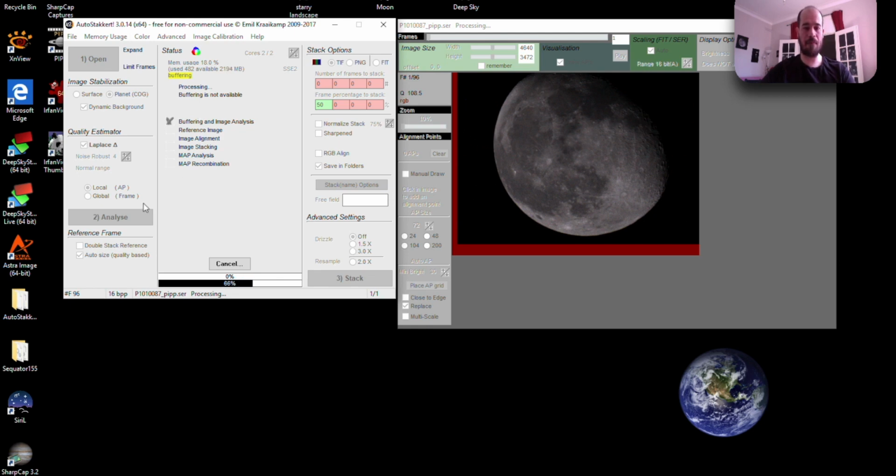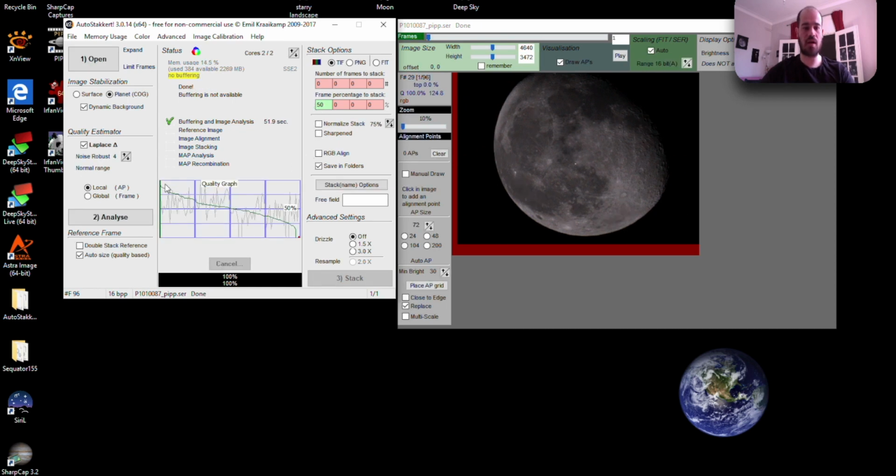So when this is finished, we can choose what portion of the images to use to create the stack. That is about 50%, the best 50% of frames. This graph shows the quality of the frames. This is the 50% threshold. You can go to 75% and you will stack the frames up to here, and this is how the quality degrades.